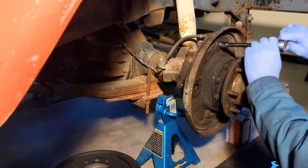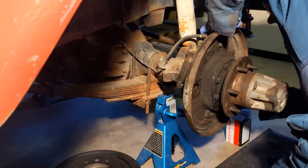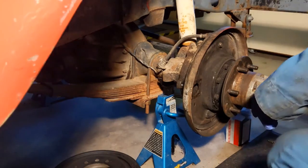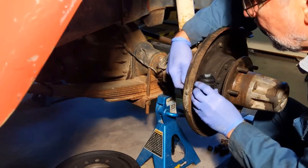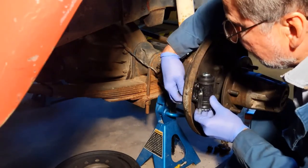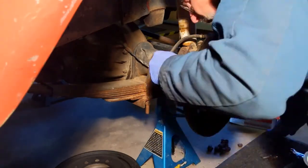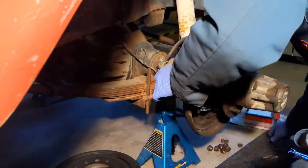Tighten up the tee, then double-check everything is tight up front one last time. Now we move to the back where the camera angle is better. There are four bolts in the back going through to secure it on the backing plate. You can see the adjusting nut on the wheel cylinder is pointing down — on Land Cruisers, the rear wheel cylinder adjuster points down, while in the front it points up.